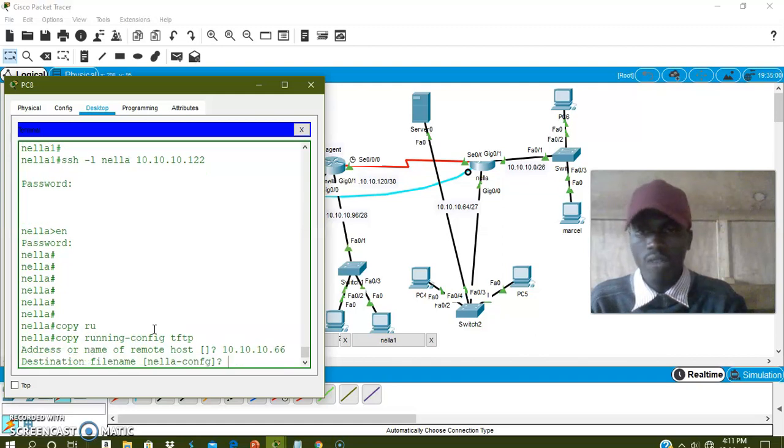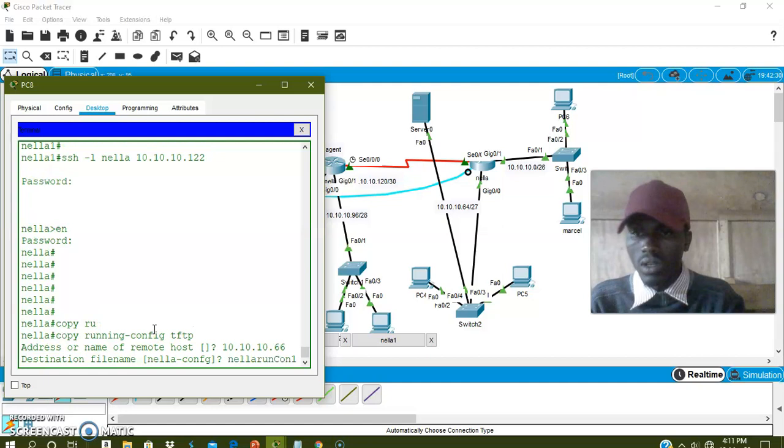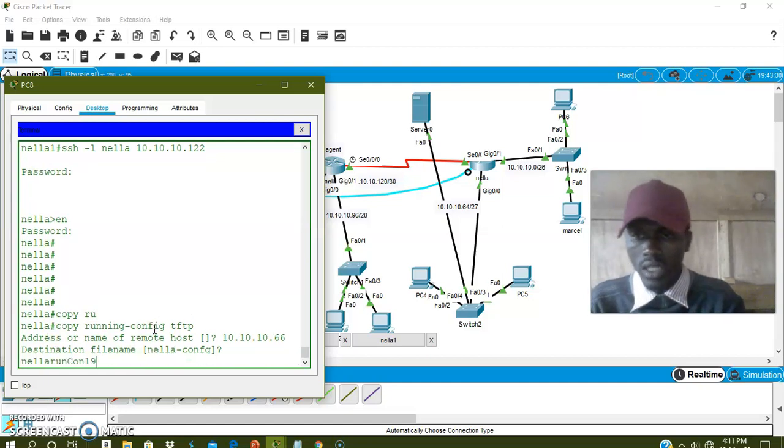This is the server IP. Then you say the file name is Nera running config, then on just the date, on 19 March, you say 2020.